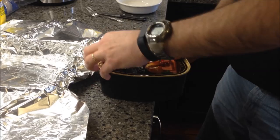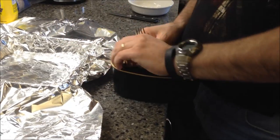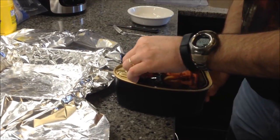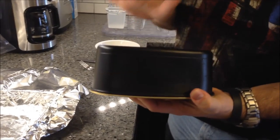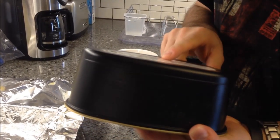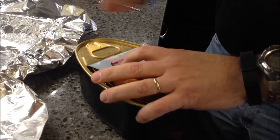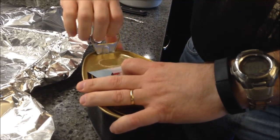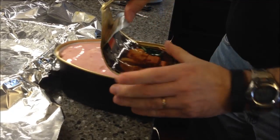This might gross you out a little bit, so I'm warning you now — the canned ham when you open it is not the prettiest thing. The instructions on the back say this is already cooked and you can actually serve it cold if you want to, or you can bake it at 325 for an hour, which is what we're basically going to do. They got rid of the old key systems, which were a pain anyway. Just pull the tab and pull it back — be careful not to catch yourself because it is sharp.